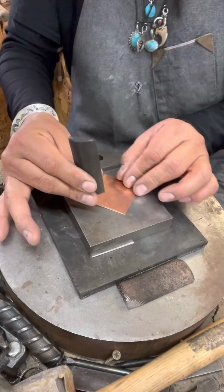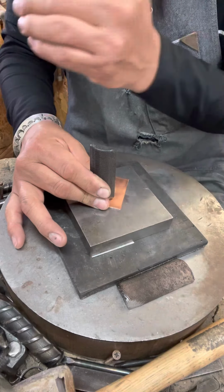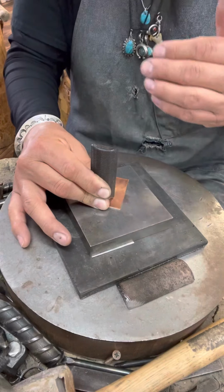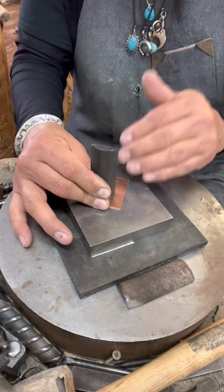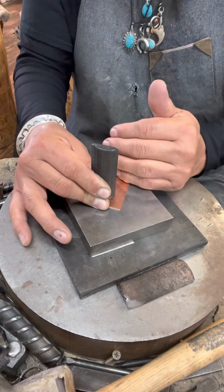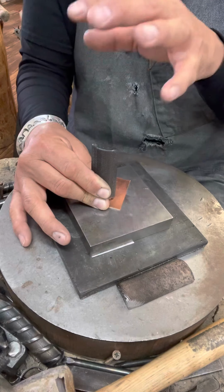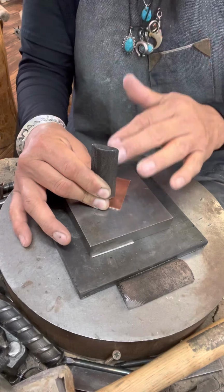What I like to do is go left, right, or vice versa, forward and backwards, and then center it. But I usually hit it in the center first and then proceed to go back and forth, forward and backwards. So let's do that, and we should get a nice even deep impression. You want to do this several times in order to get a beautiful impression. Remember, the piece you're making is made by you, and you want to make your piece the best of show in your mind. This is part of that learning experience of making your stamp impressions nice, deep, and beautiful.